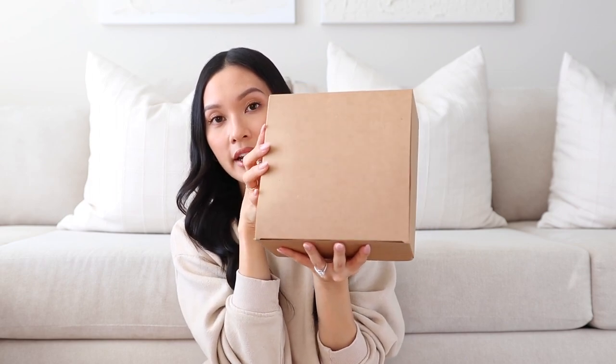Luckily I don't have to mail any of their boxes — they are all local except for one girl, but she'll be in town this week so I'll be giving her box in person as well. The box itself I bought on Amazon. They came in a pack and it was really affordable. I believe this is the 9x9 size. I wish it was a little bit bigger but I couldn't find any that was the perfect size I wanted without being too expensive. I'd rather spend more money on their gifts instead. I went with these plain brown ones and I think they work really great — they're actually supposed to be cake boxes but I see a lot of people use these for bridesmaid boxes too.